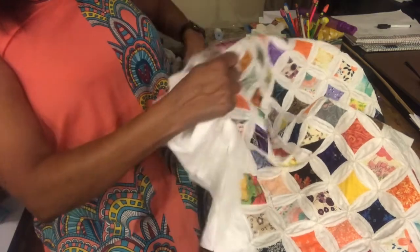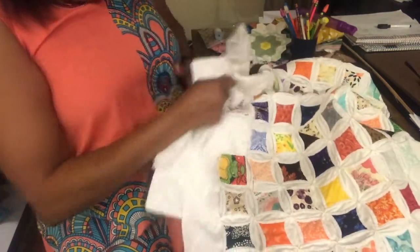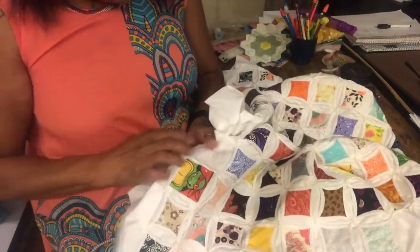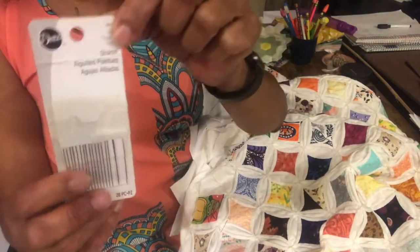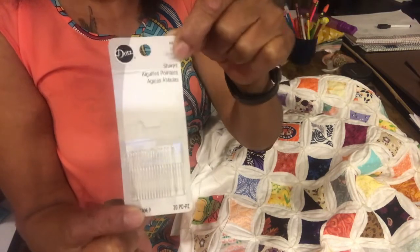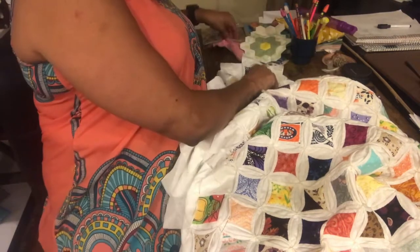So we're going to do a little bit of hand sewing. Like I say, I may have to stop. I'm trying to keep it so you guys can see it. I'm going to show you my needles. I like the scroll needles, but I've been using these because the scroll needles bend a lot. And these kind of hold up a little while. So I've been using those.